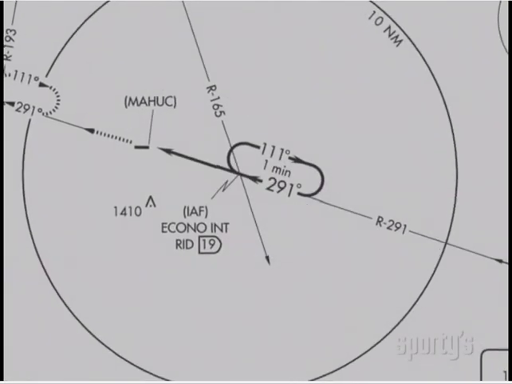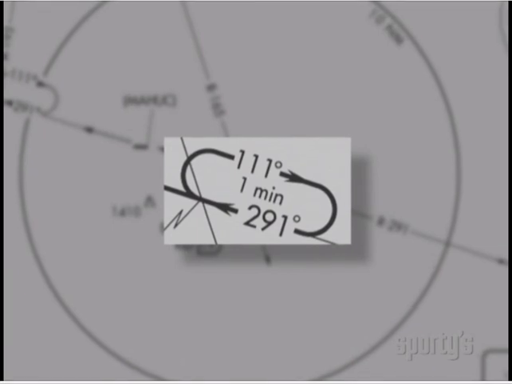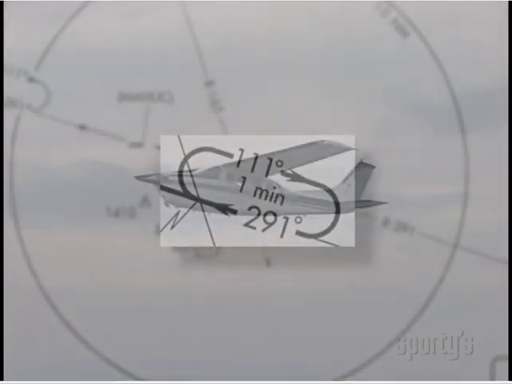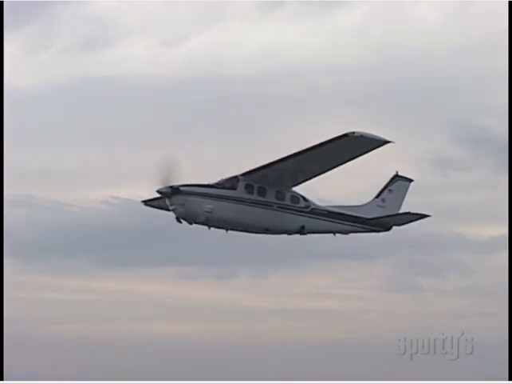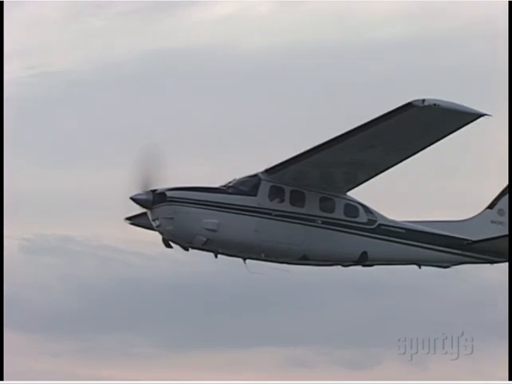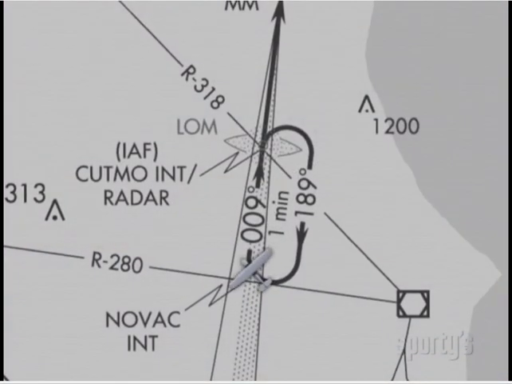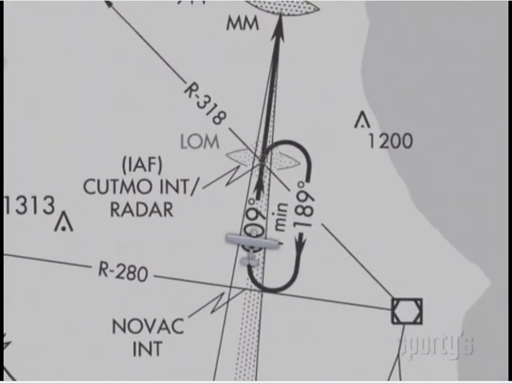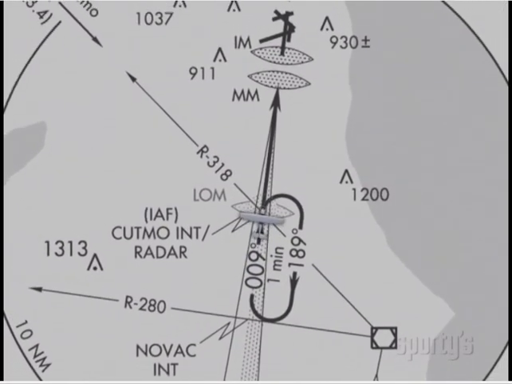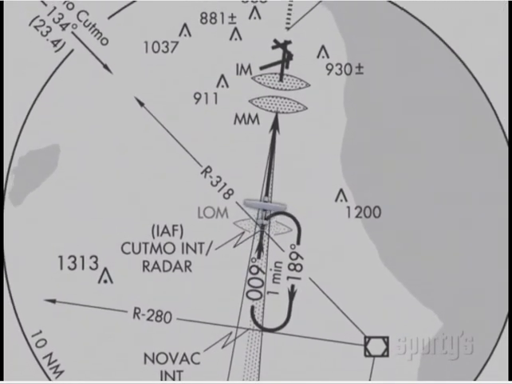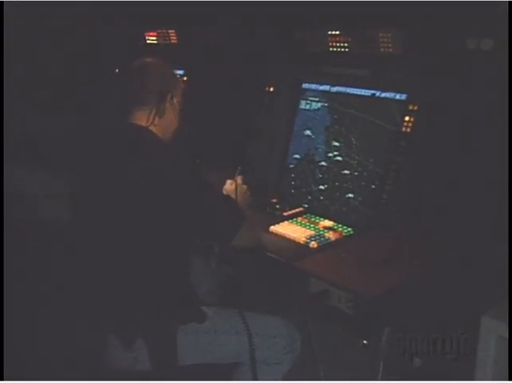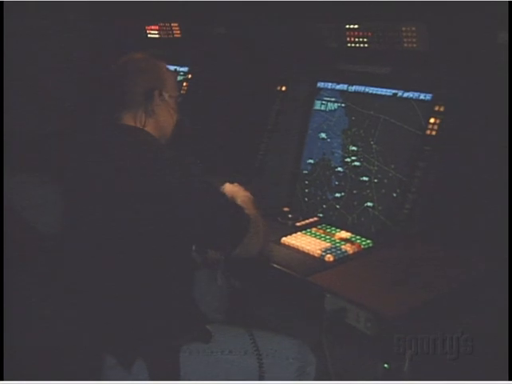Many of the procedure turns charted now appear as holding patterns at an intermediate fix or the final approach fix. The holding pattern maneuver is considered complete when the airplane is established inbound after the appropriate entry. If cleared for the approach while in a holding pattern, and if the aircraft is at the prescribed altitude, no additional circuits in the hold are required or expected. If it were to be necessary to fly another pattern to lose altitude, the controller should be informed.